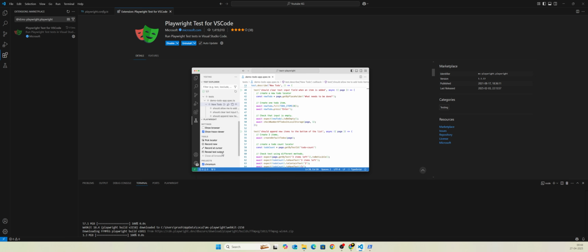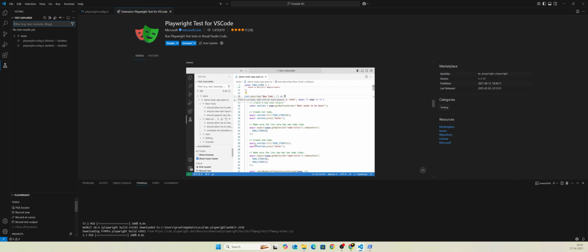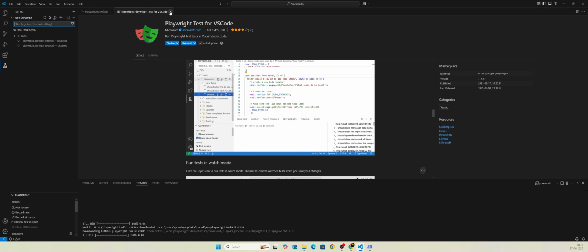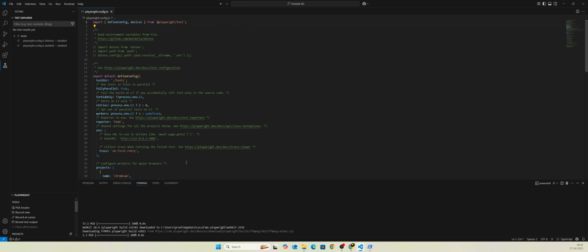You'll get this section over here if you want to show the browser while testing. You can click over this. This test explorer is very useful. You can run your tests directly from here. So I'd recommend you install this plugin, right? It's very useful while testing.